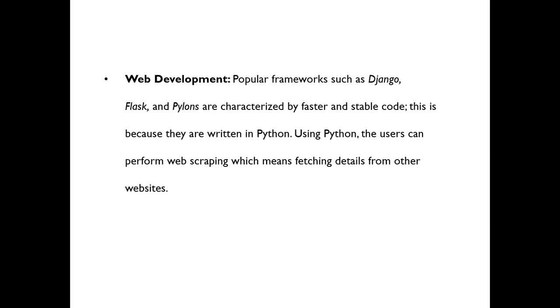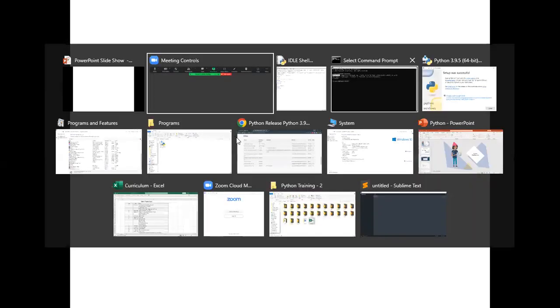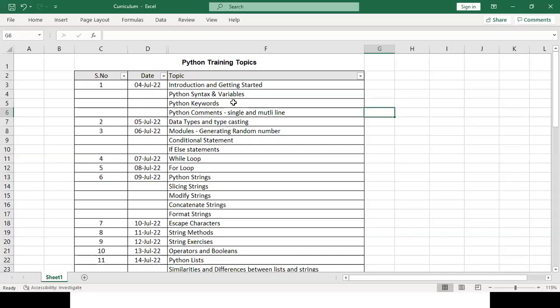So I request you all to be interactive and attend the classes on a computer so that you can individually solve all the doubts you have and we can make it easy to understand. So that is the introduction, and we got started by installing Python.